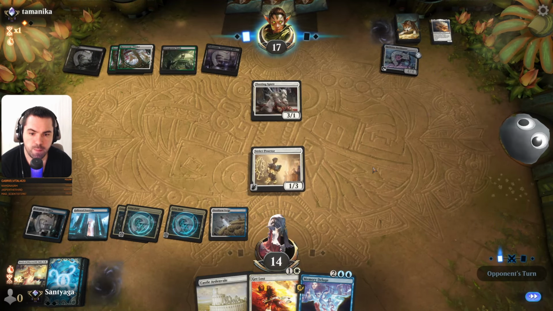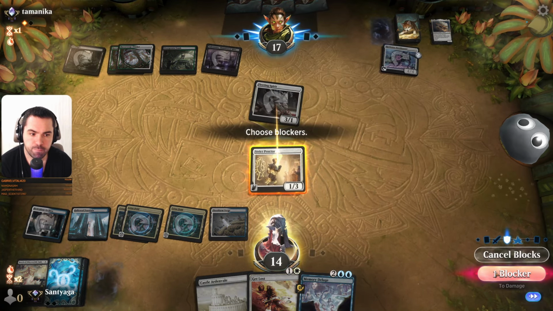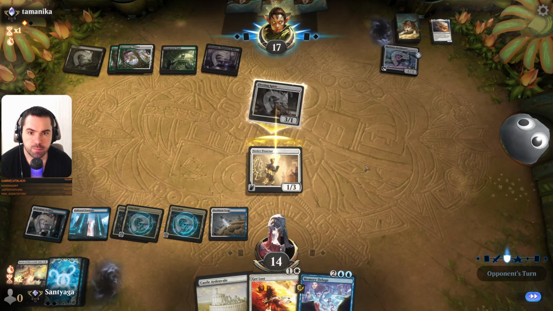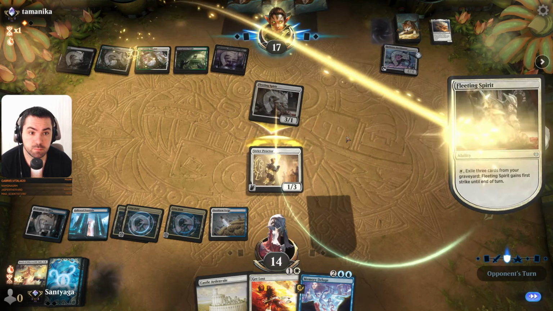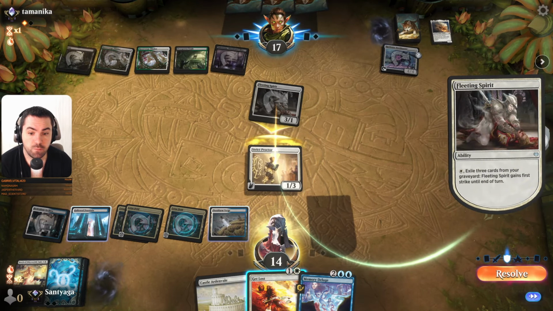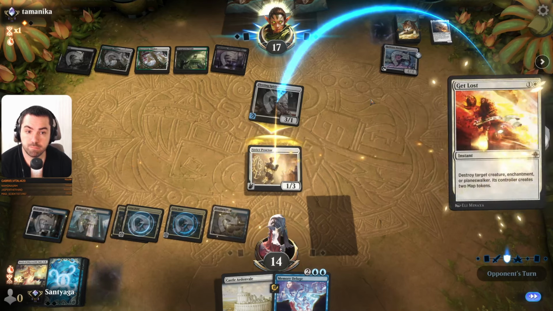Greasefang, let's go. No. We have three Lotus Fields, so I think we'll... Ah, he will again exile something. First strike. Okay.